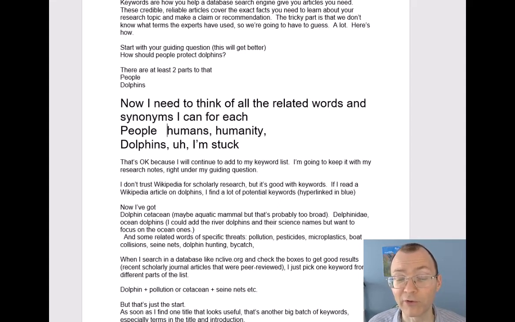The commercial search engines are fantastic at guessing what we want from just a few vague words because they're funded by a lot of advertiser money to constantly refine and improve their search engines, and they're fantastic. Database search engines are usually funded by part of the library budget, which is some tiny sliver of the taxpayer dollar of public money. So library database search engines are just not as good at guessing. They're perfectly fine at getting us good results, but we have to do a little more for them.